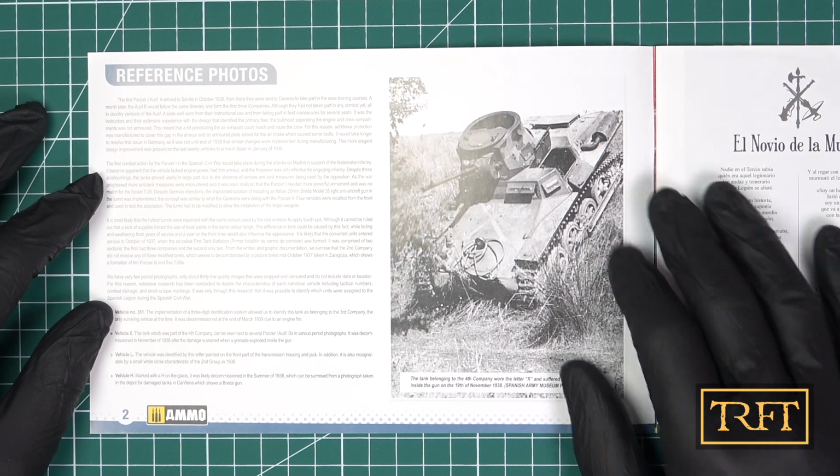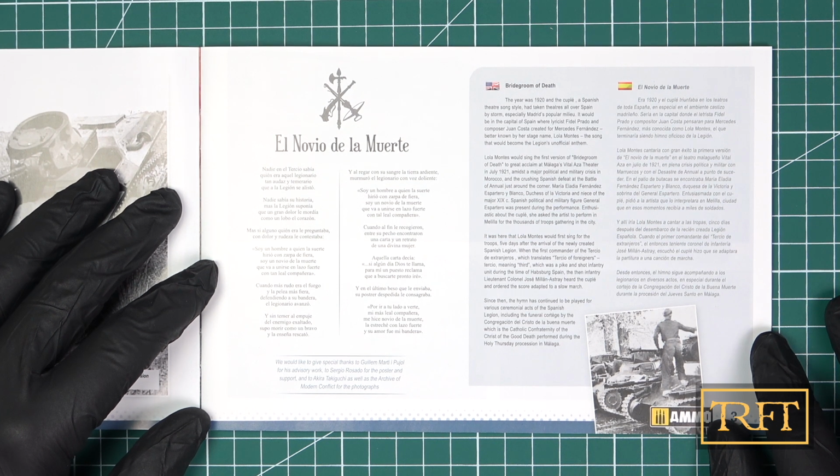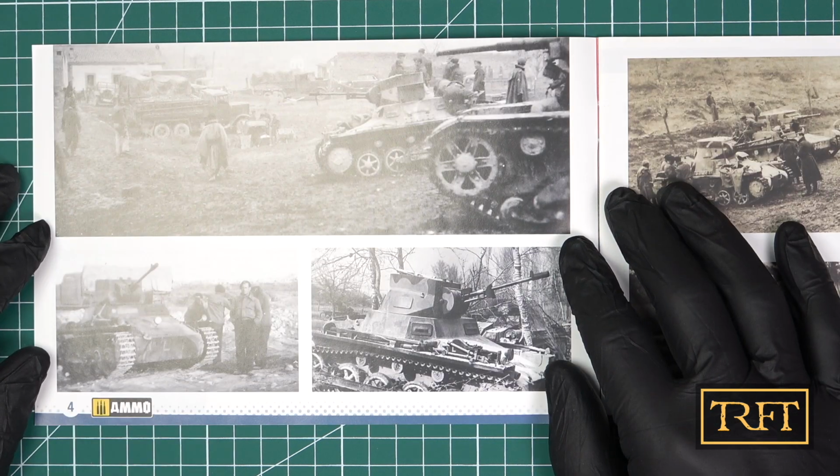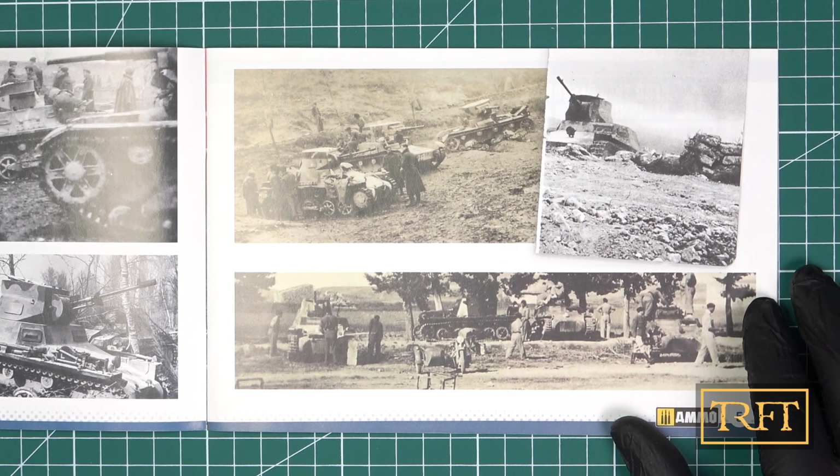It includes some reference images and curiosities like these lyrics of El Novio de la Muerte, the anthem of the Spanish Legion. Since reference images of the Breda tank are quite rare, I think these are a welcome addition.